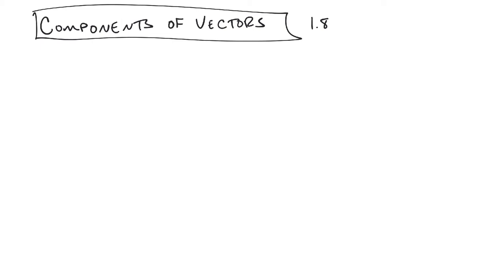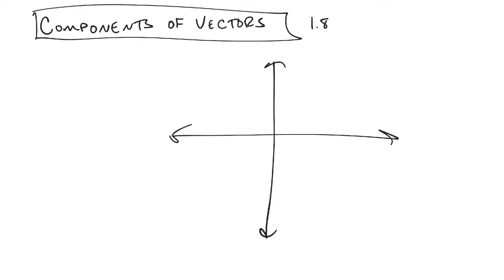So we're in section 1.8 right now. Vectors have components. We know this. We just looked at them. On a coordinate grid, coordinate axes, whatever, you'll have a vector. We'll make a nice comfy quadrant 1 this time. And that vector is usually at some angle theta. Occasionally it'll be an angle phi. Let me draw a better one. Occasionally you'll have that if you're in 3 dimensions on your vector as well.